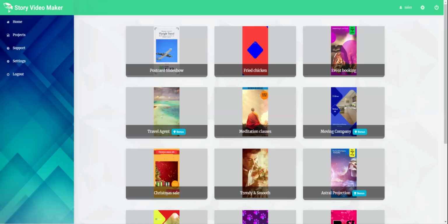In this short demo, we're going to be going over the Story Video Maker and seeing how easy it is to make quick story video advertisements that you can use on your Facebook or Instagram stories. As you know, stories are pretty hot right now, as they get a lot of attention from your followers, and then if your account is public, you get a lot of views from people who you might not even follow or who aren't followers yet.